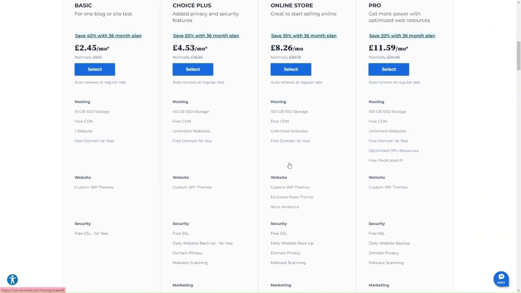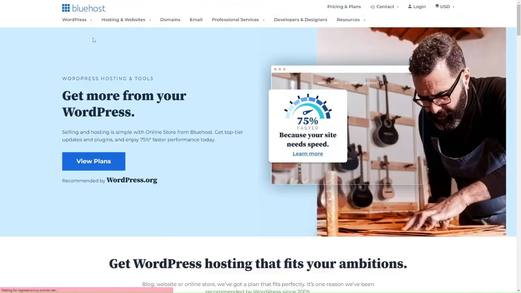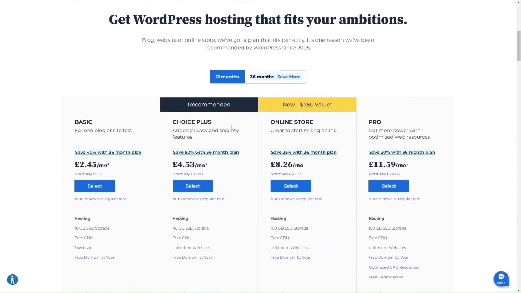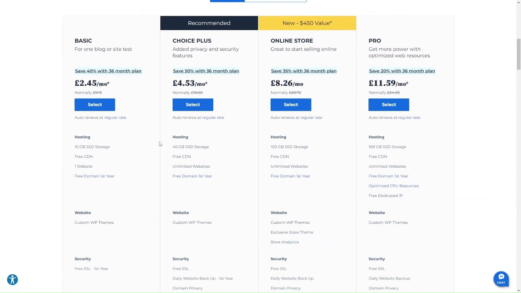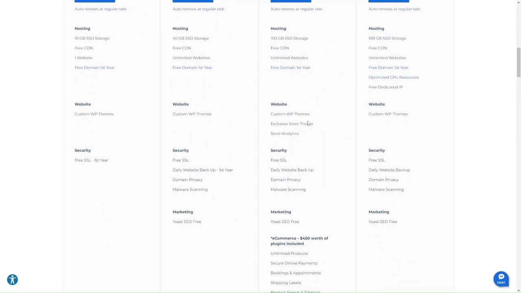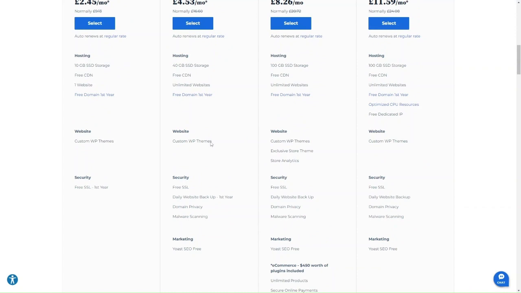Bluehost offers shared hosting plans specifically designed for WordPress users, and these plans come with unlimited bandwidth as well. They come with pre-installed WordPress, automatic updates, and they also have specific WordPress support as well. Their shared hosting plans come with a range of features, including a website builder, a really easy to use cPanel, email accounts, SSL certificates, and a 30-day money-back guarantee as well. They also offer 24/7 customer support via phone, chat, or email.